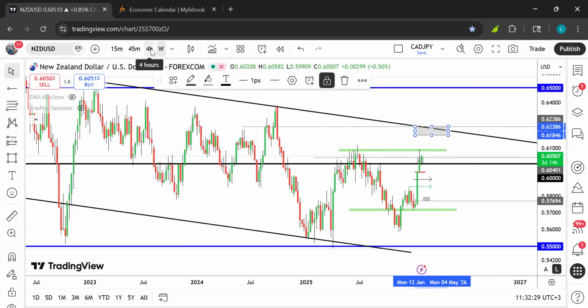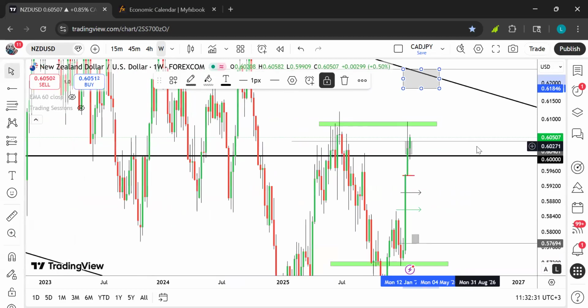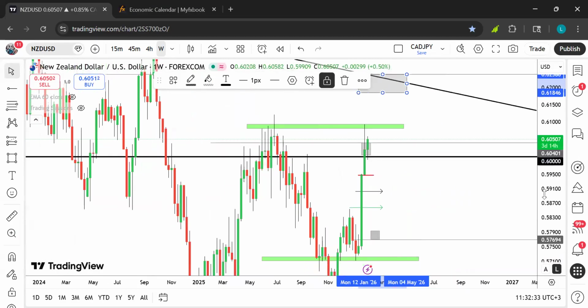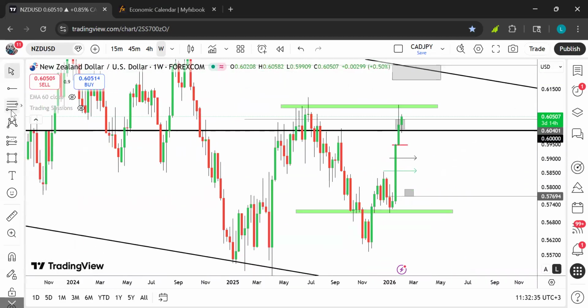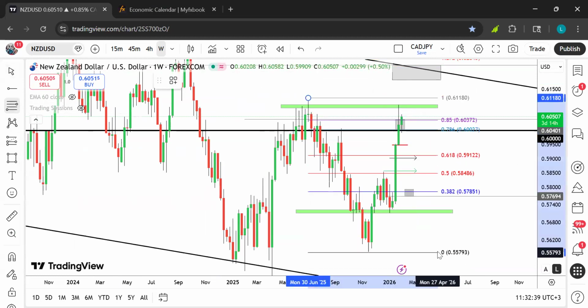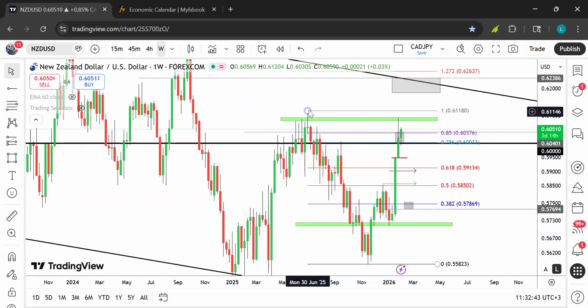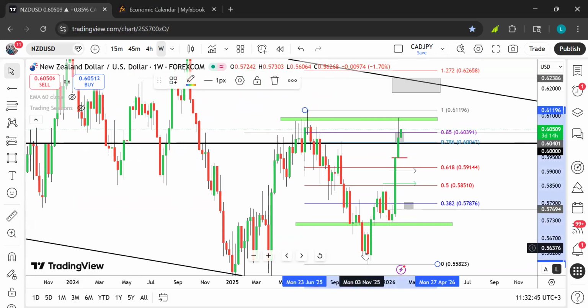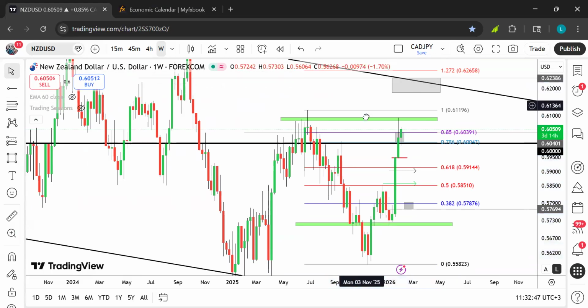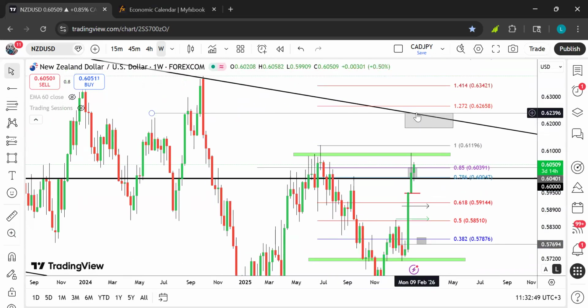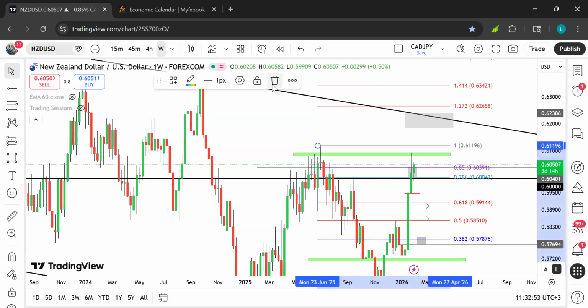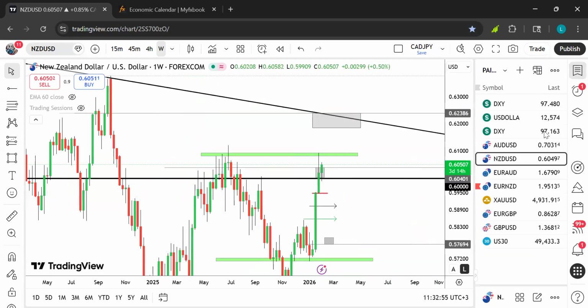So for these levels, again, see how it has started picking up this week. This was my previous 17.6. Remember, for this area, we had taken it as our 17.6, due to the fact that it was trading in between this 17.6, this lower low, lower high, this higher high, higher low, and again, we were watching to see if it can come to these extension levels. You can see it coincides also with the previous major level of the 78.6 on the higher time frame. So that's all on New Zealand USD.